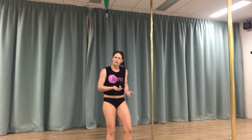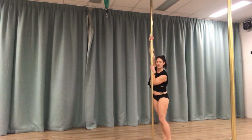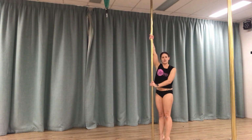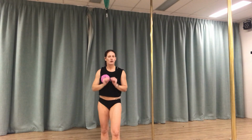So once you feel like you've got the strength for it, you want to start to challenge yourself. Instead of having this forearm on the pole, slide the hand down to belly button height and push away from there. It's going to open you up a lot more. Now for some of you that might not be ready for that, and that's perfectly okay, keep with the forearm. But what you do want to practice with your successive climbs is swapping hands each time.